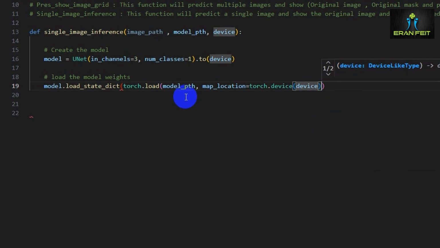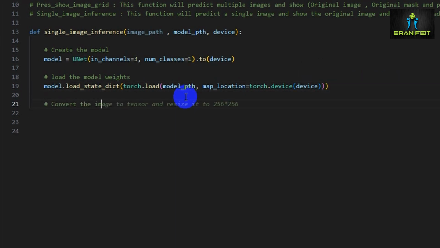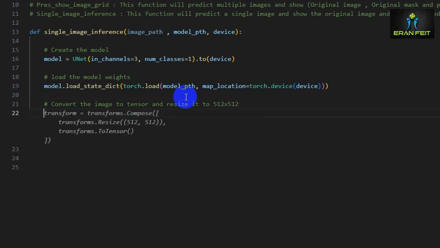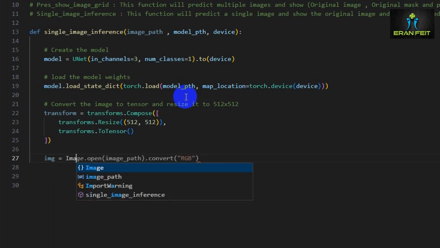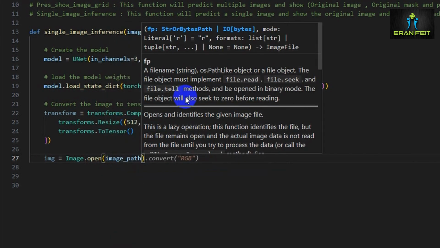And of course we will move it to our device in order to use our GPU. Next we will prepare a transformation pipeline. We will resize the image to 512 by 512 and convert it into a tensor. Now we will load and transform the image, then move it to our selected device.